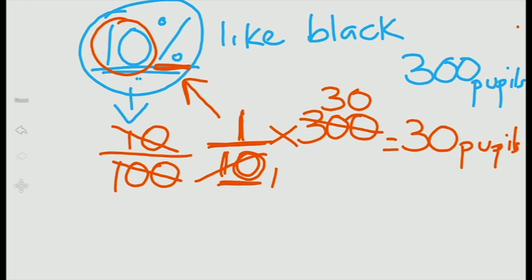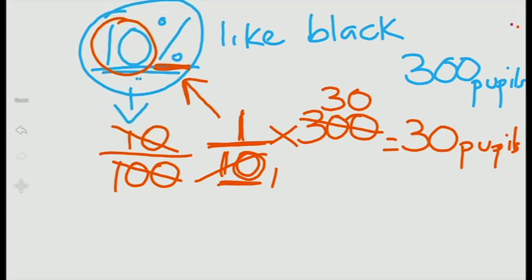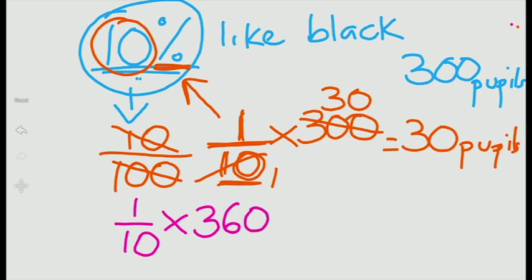black. But in the case of a pie chart where we need the sector size, we have to take the fraction that has been calculated, which is 1/10. We need to multiply it by the total sector size of a revolution, of a circle, which is 360 degrees. This is going to give us the number of degrees that represent those who like black.